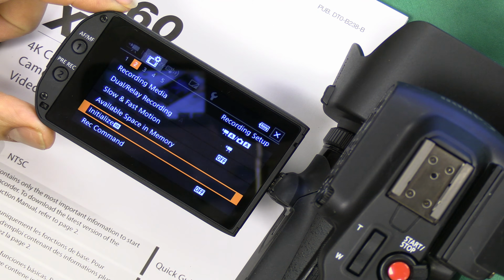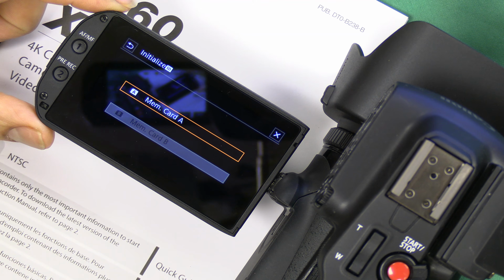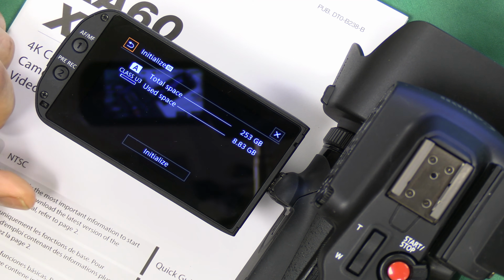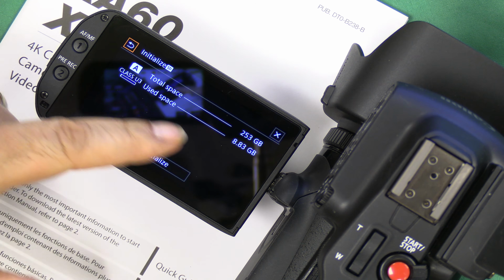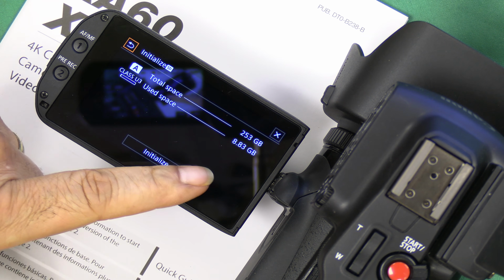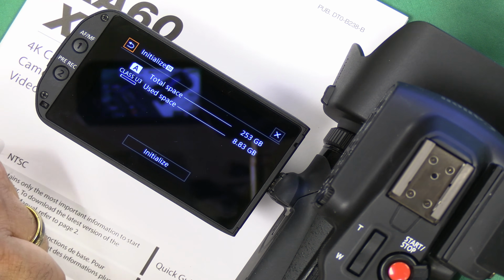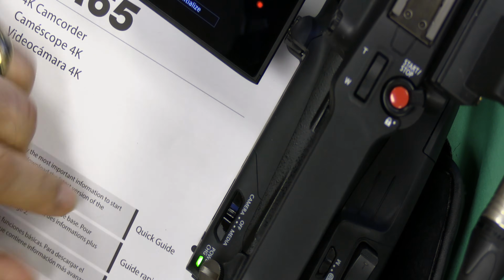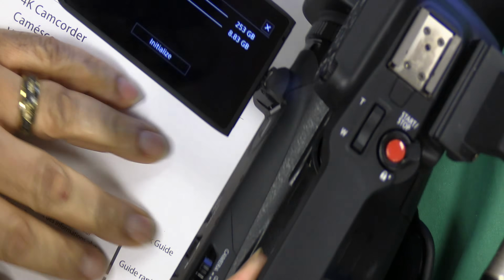So if we press it now and we go down to memory card A, if there was a B card, it would show both. Click A, and it tells you how much space we've used, 883 gigabytes. And if I were to go into the media switch and switch back to media, I could see what that was. But for right now, we won't be deleting anything.